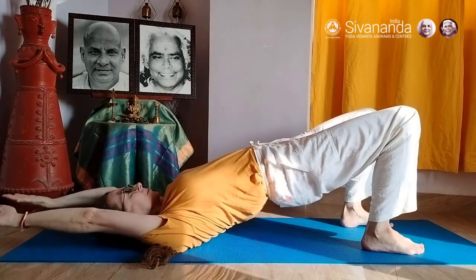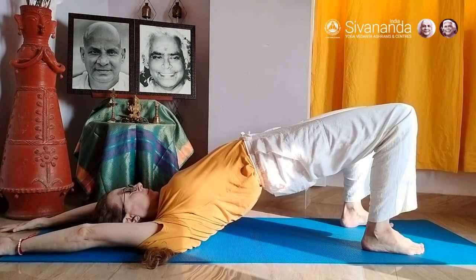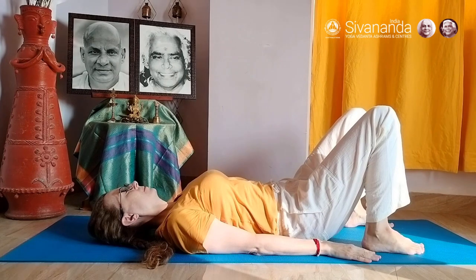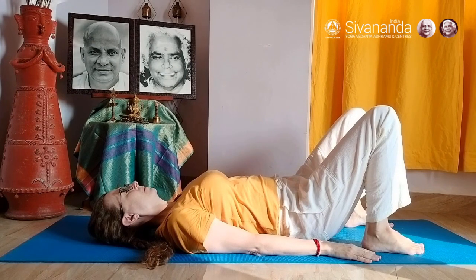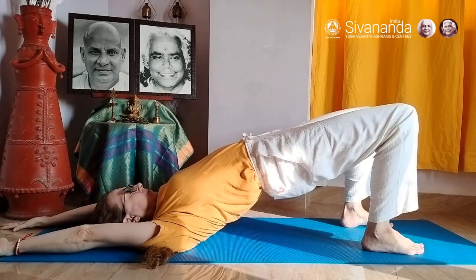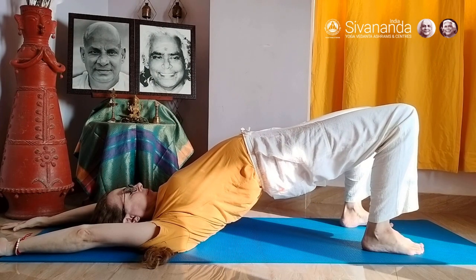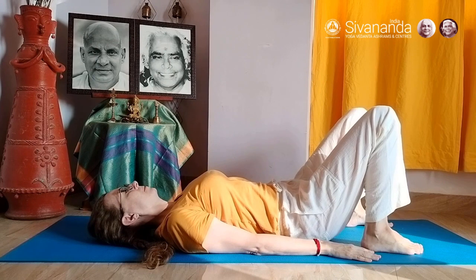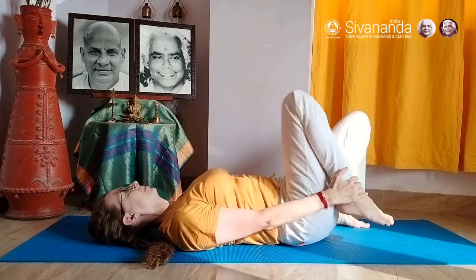And we can make it a little more complex by exhaling, and as we lift the hips, raising the arms over the head. Inhale, and then again exhale, lowering down. All of these small exercises help to develop strength in the legs and the breathing capacity. And again, this can be repeated several times. This is coming from a physiotherapy perspective. It is quite helpful to know. And when we're comfortable, we can come up and stay there through a few breaths.